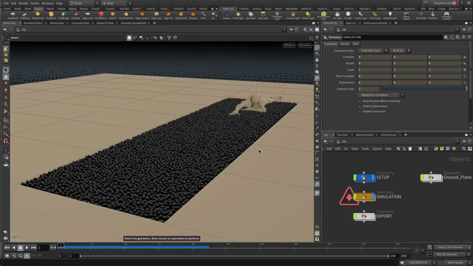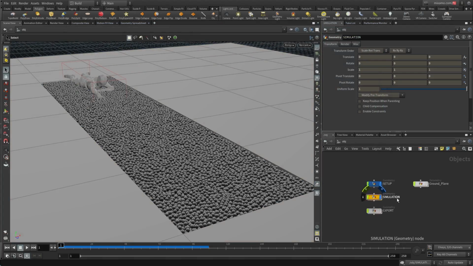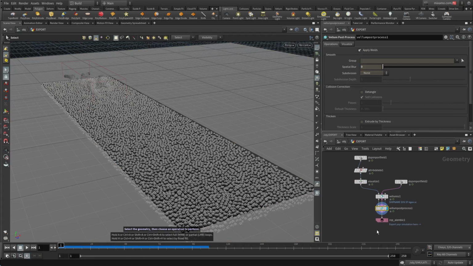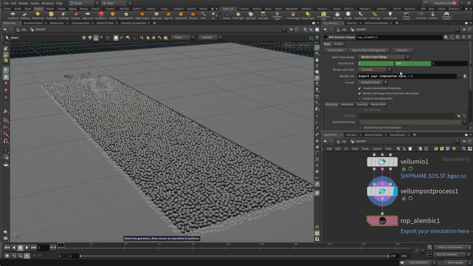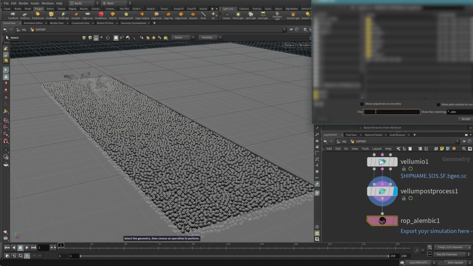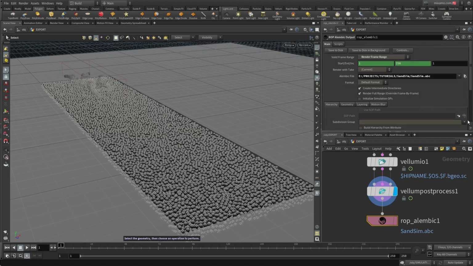Okay, so it's finally time to export our simulation, which is actually made really simple here. Let's go inside the node and you can set the frame range you want to export by typing the last frame here. And if we now look at our ROP Alembic node, it should have updated the frame range here automatically. Then from here you can select where you want to save it. I just continue here being creative with the file names. And guys, remember to include the file extension in your file name so it ends .abc. That's just how Houdini works. And actually it would also be a wise move to save our project before exporting.